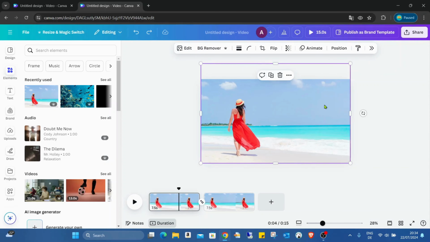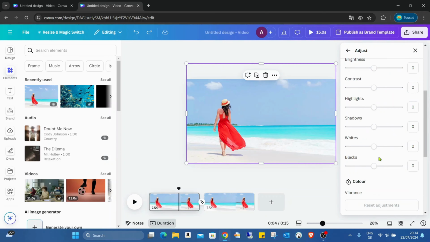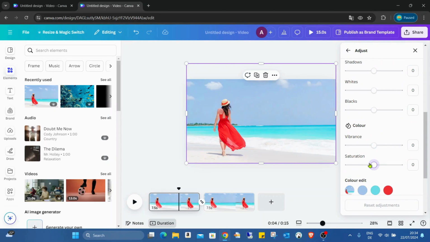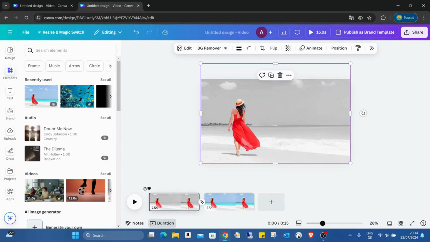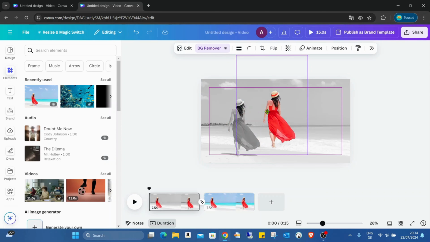Okay. Adjust, saturation -100. Okay. And as you can see, this woman is still in red, still in color, due to the original picture in the background.